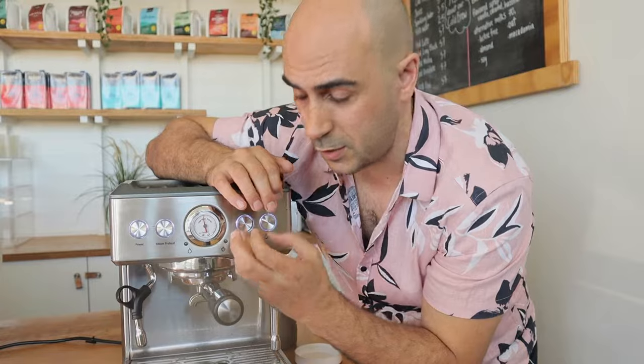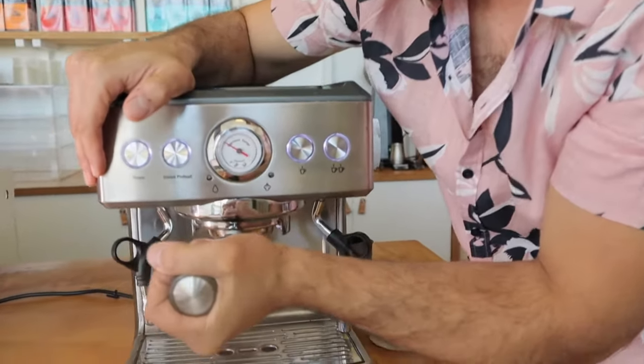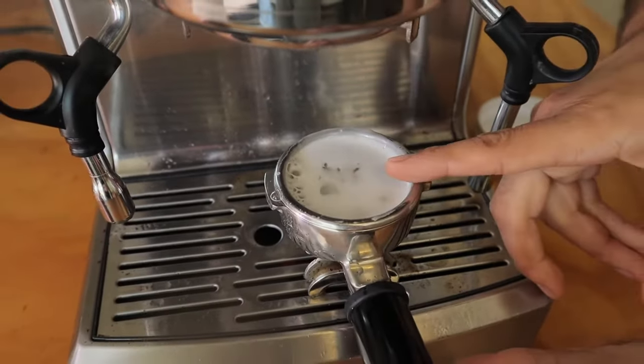And what this does is send all of the chemical up behind the dispersion screen. It helps get rid of all of those oils. And you keep doing that until this is completely clean.